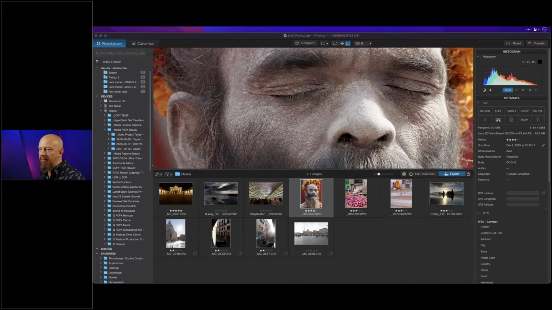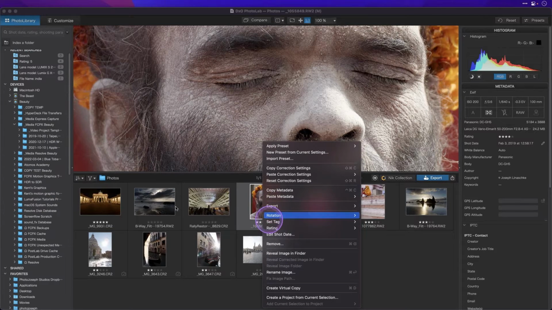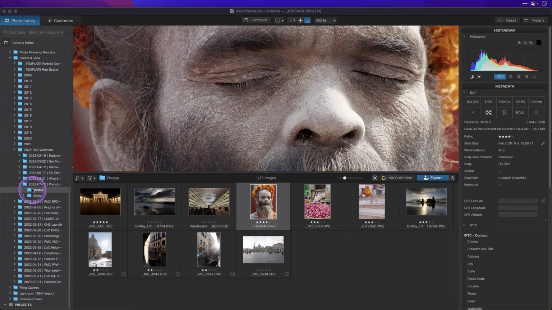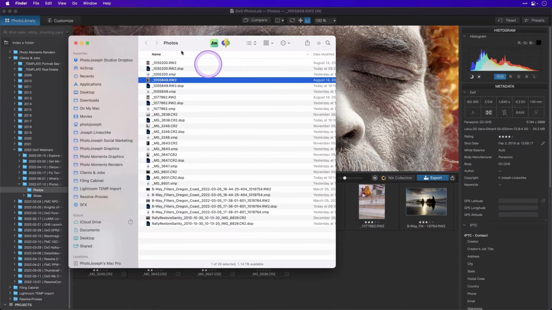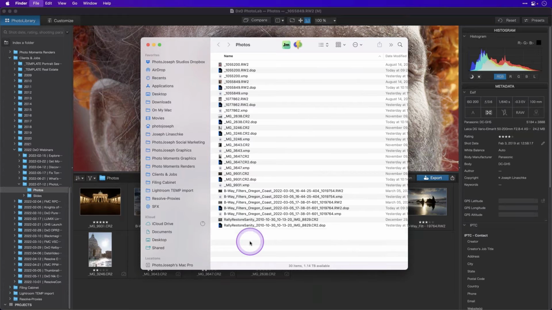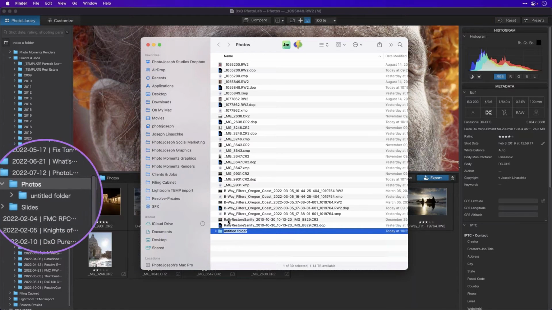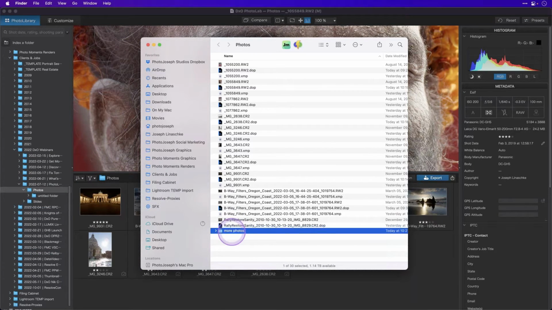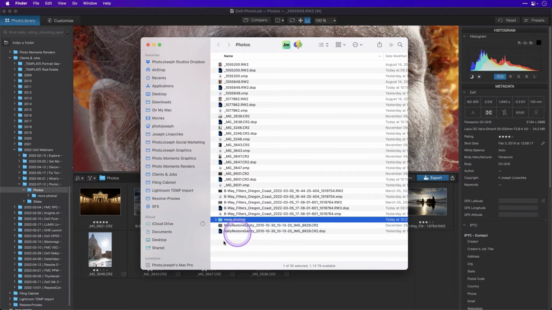Just to drive that point home, let's hide the camera again. So these photos here, let me go ahead and find where it is in this collection. So there it is, you can see it highlighted down there. It's in a folder called Photos. Let me go ahead and reveal this in the Finder here, and let's go to List View. Within here, I'm going to create a new folder. As soon as I do, you notice that my untitled folder immediately popped up in here. Let's name it More Photos, and boom, there is that name showing up there. So whatever you do in the Finder is reflected immediately over in PhotoLab. That's really it as far as the structure of your actual photos in the Finder.